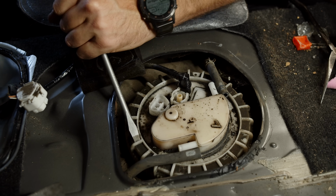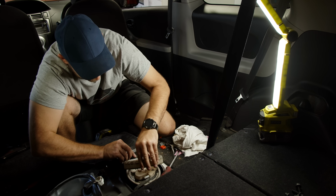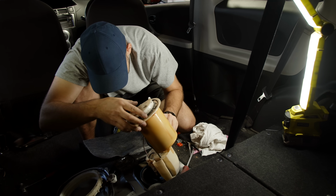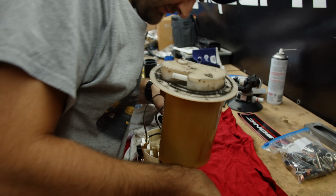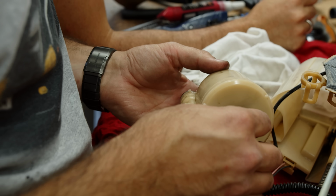Much like a Golf R, the pump assembly is held in with a big threaded ring. It's done this way so the one unit can accommodate the charcoal canister, fuel pump, fuel filter and regulator all in one unit. A clever design, but not boost friendly. We're hoping we'll be able to replace just the pump for greater fuel supply and leave the rest of it as is. It's going to be a perfect fit, Martin.